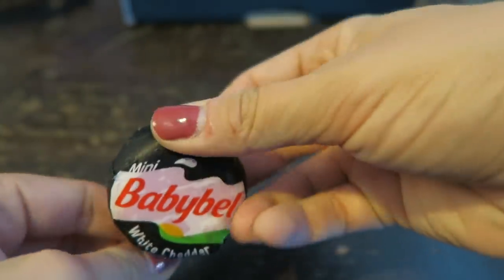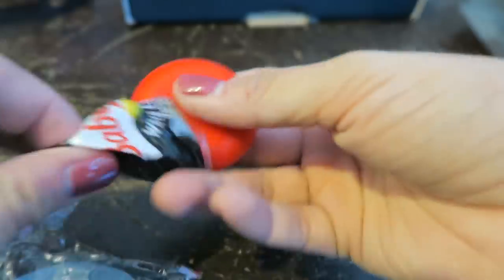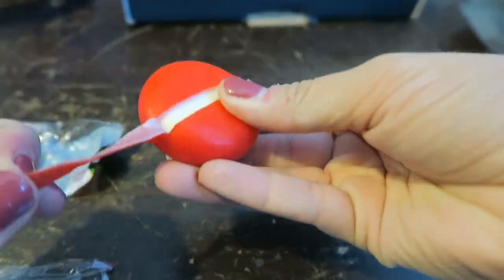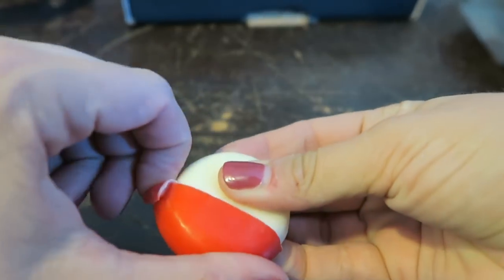I have been loving these little mini Babybel white cheddar cheeses as a snack. You just peel off the packaging and then open up the little wax casing. It's so cute. And you've got your own little cheese wedge or cheese round.